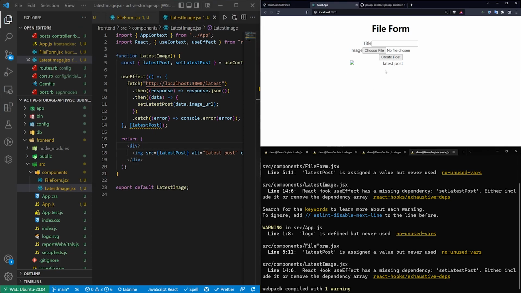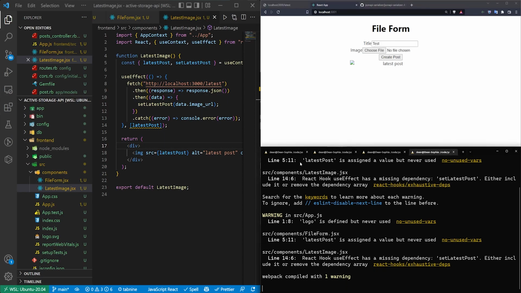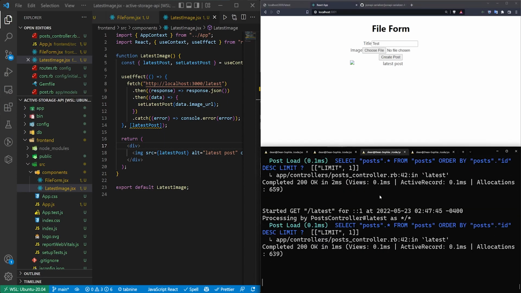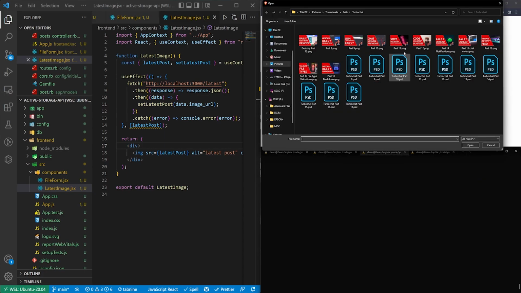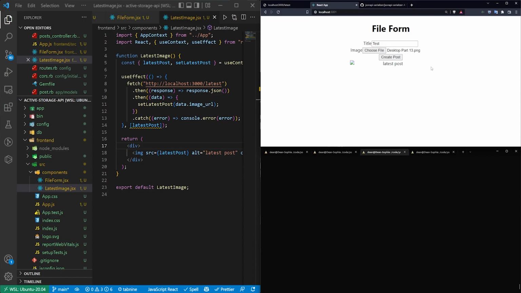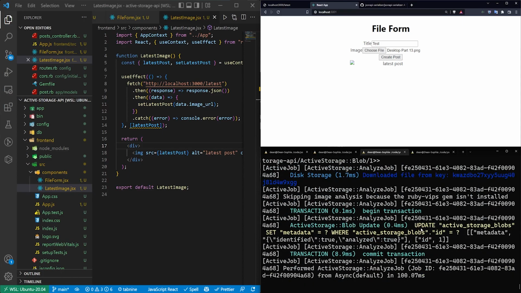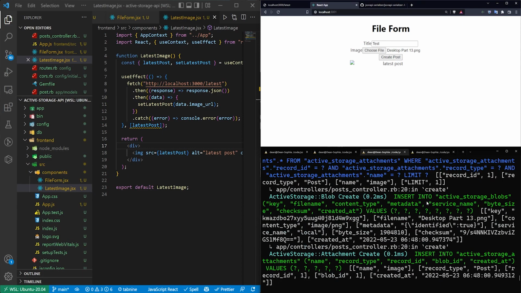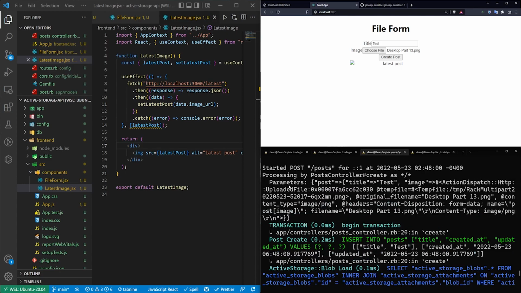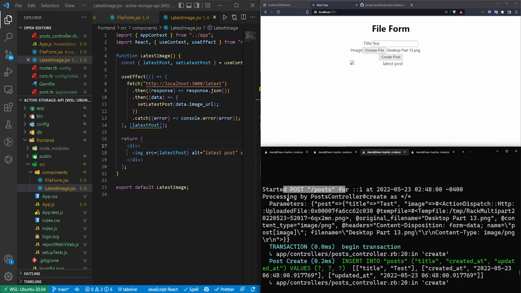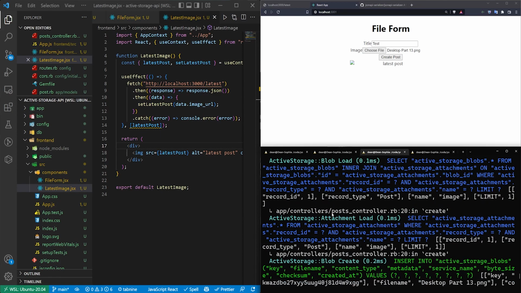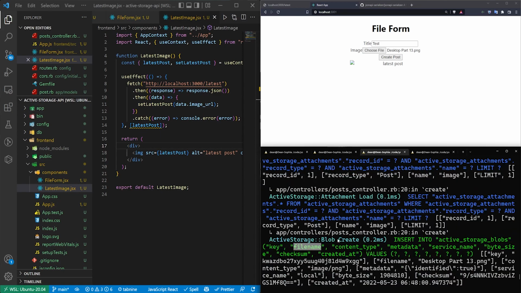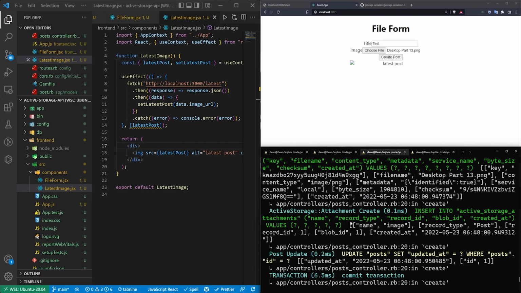Of course, right now this is blank because we haven't uploaded anything. So let's just go ahead and do a test. I'll come over to the Rails console here. I'll hit enter to move it down just so we can see what's going to happen. I'll click choose file, and I'll just choose one of my Rails thumbnails. I'll click create post, and you'll see here that it managed to do the post request. It managed to insert into post the title. And if we scroll down, we even have the file being created as the blob in active storage.